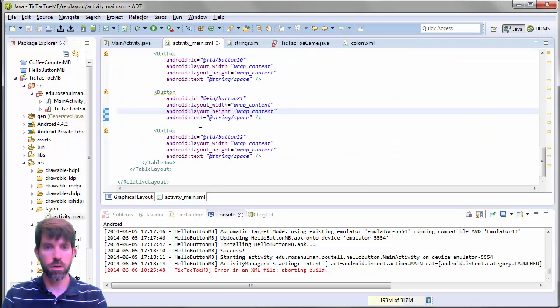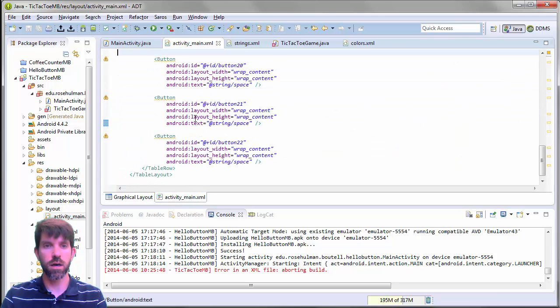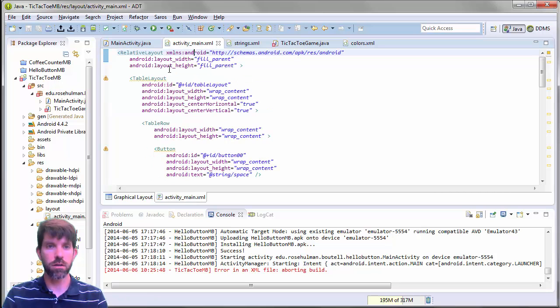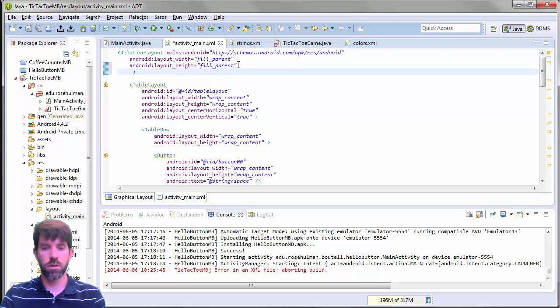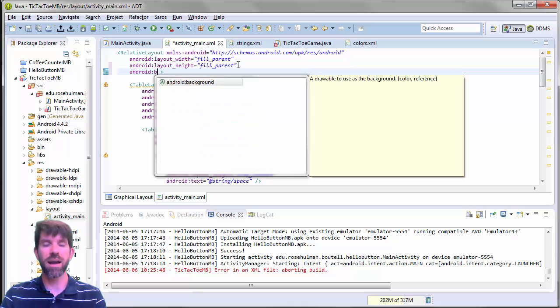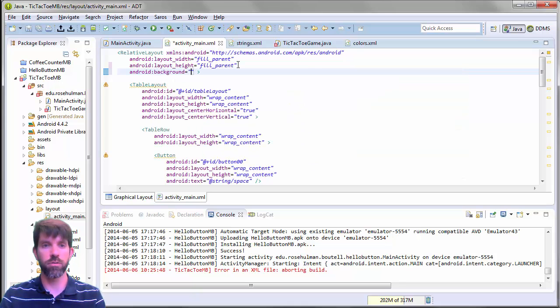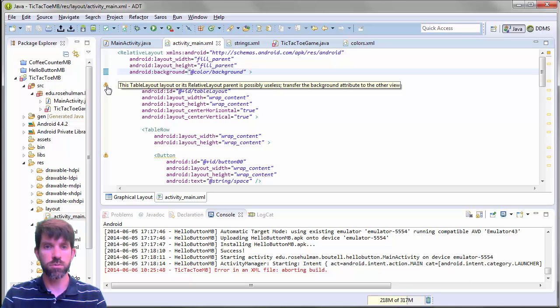I guess while we're here, we can take care of some things like the background color. So you remember how to do that? All right, so inside the layout itself. So let's think about the tag here. So android:background whenever you want to set the background of a view. So background equals, and we want our predefined color. So @color, and then again, we've got one for background color. All right, very nice.